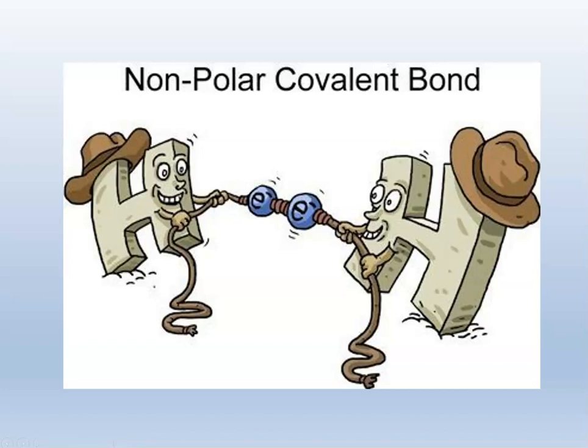We talked about covalent. Covalent is sharing of electrons, but there's more than one way to share electrons. If you get an even sharing between the two atoms, so they both pull the same, if you have the same element, they would pull the same when sharing their electrons, you would get a non-polar covalent. Basically, you're not going to get one that's positive and one that's negative. They're not going to get lopsided. You're not going to get poles. And they're both going to be happy. So no one's going to be upset in the non-polar world, non-polar covalent.